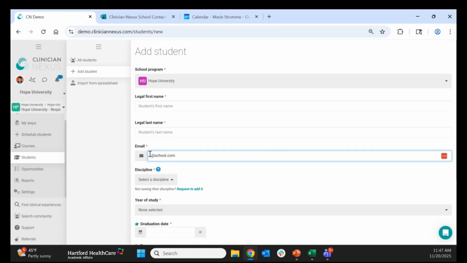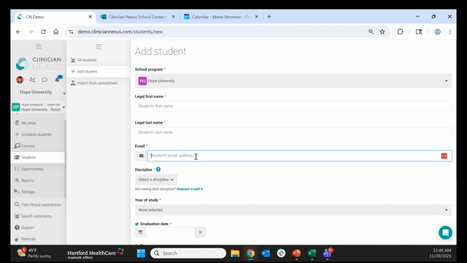Or if you have a school that has multiple domains, please keep in mind that the email address is the unique identifier. So if we want students to use their letters and numbers email when they log in, make sure to communicate to the students what email address you've added them under, especially in cases when they go to the same inbox. If they sign up with one and you've added them with another, that generates a duplicate account. We can merge those in about 30 seconds, so it's not a big deal, but we don't want the students to be confused as they're getting started if they end up signing up with a separate email.